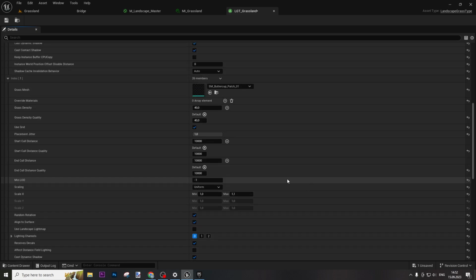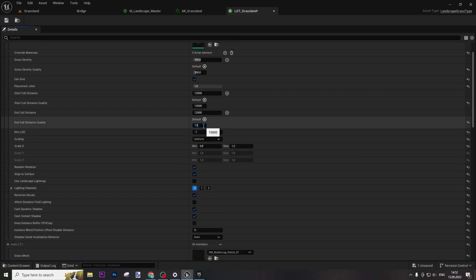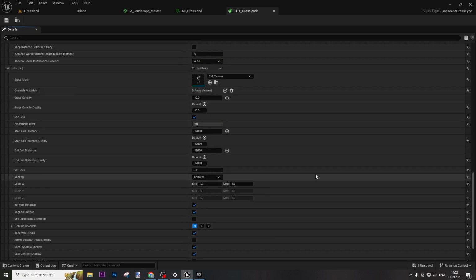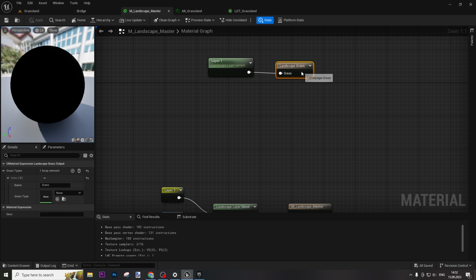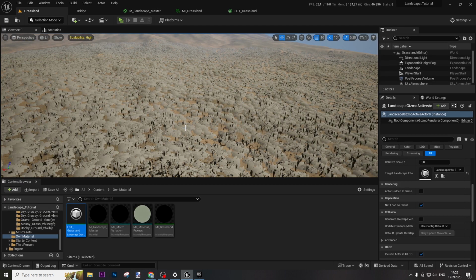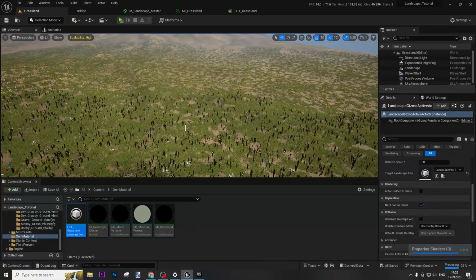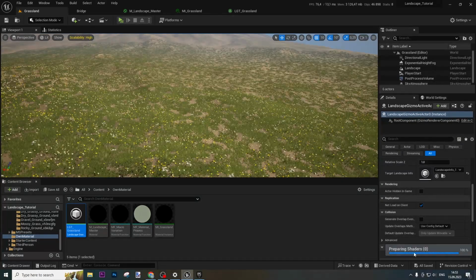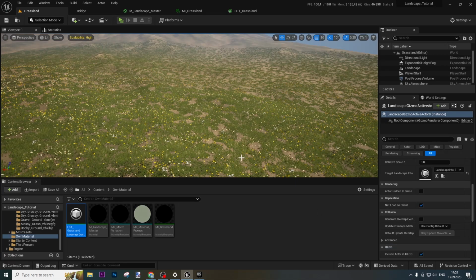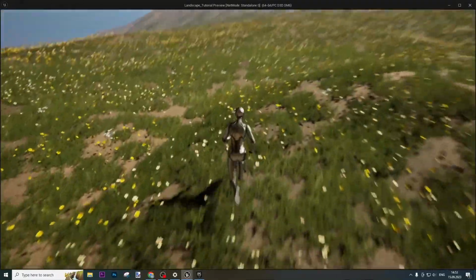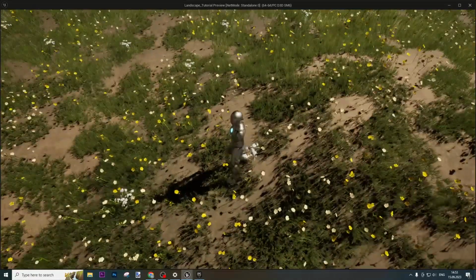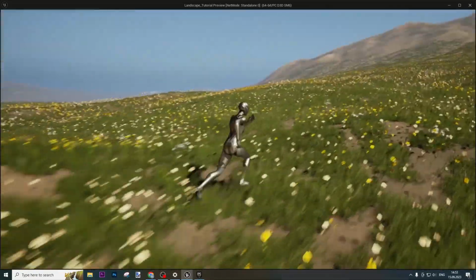Then let's check out here. This is okay. Here we also need 12,000. Alright, let's move to the end here. Let's keep it 1. Alright, click here, in our material Landscape Grass, we can now add landscape grassland. Apply, save, and click on grassland, and you must see our grass. Okay, waiting for preparing shaders, and yeah, now I can click here, and our grass spawned only on the grass layer. And this is soil, and that's why you can see this blank space.